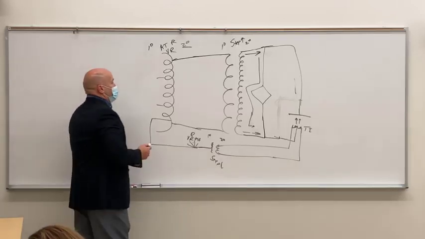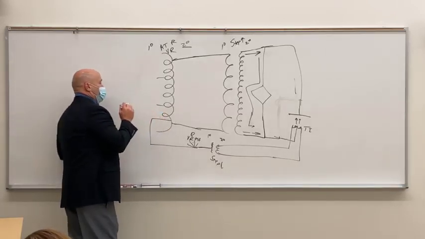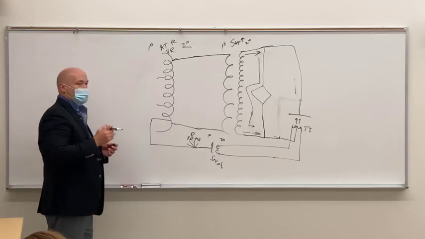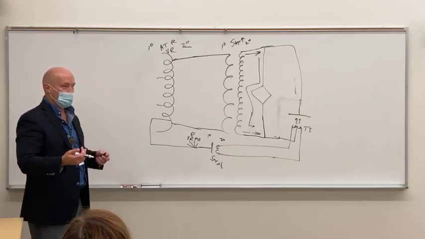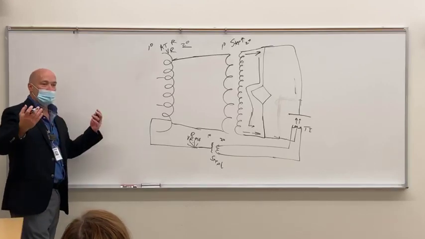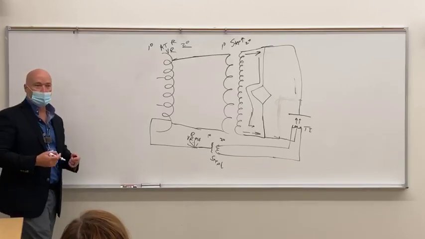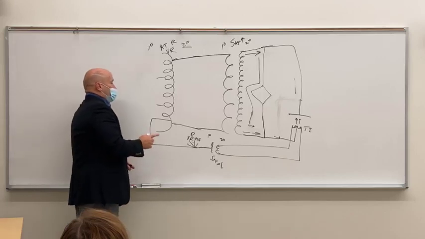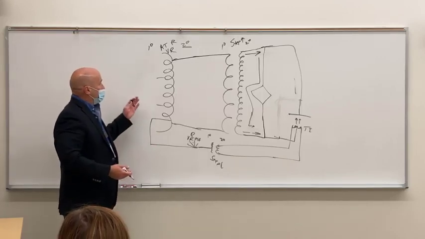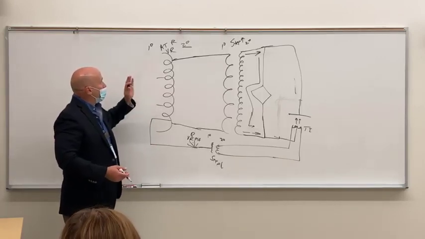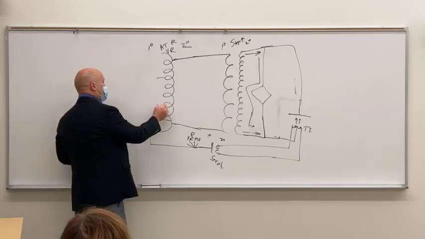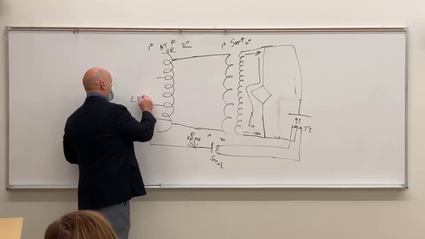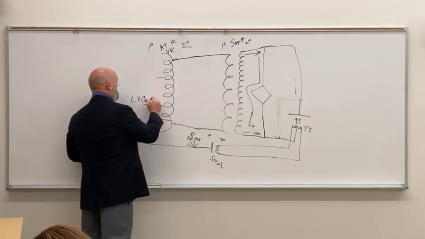Now, we also talked about incoming line voltage, and that power fluctuations in the hospital are just like power fluctuations in your house. The air conditioner kicks on, the lights tend to dim, right? So we talked about a different circuit that really comes before the auto transformer. What do we call that? Line voltage compensation, right?